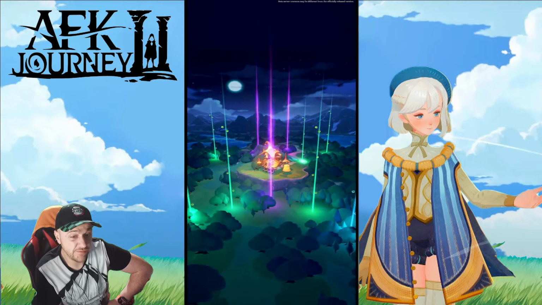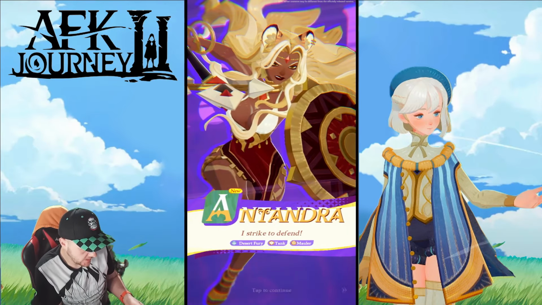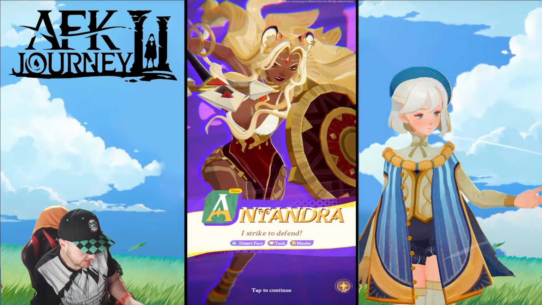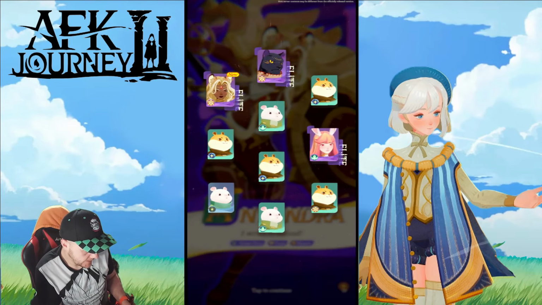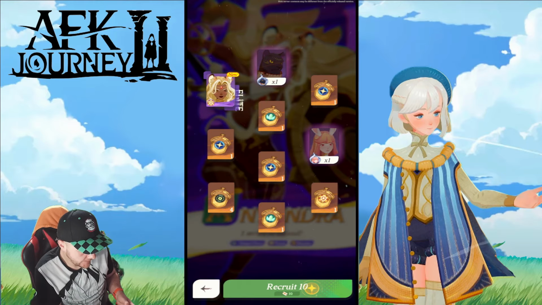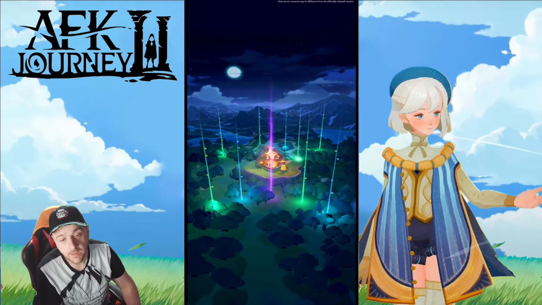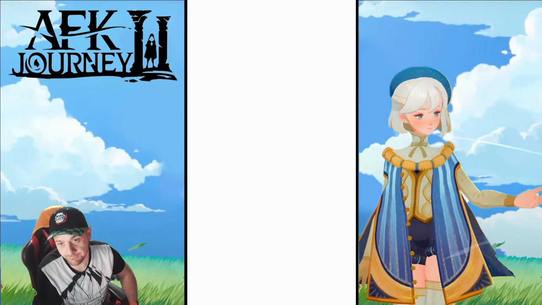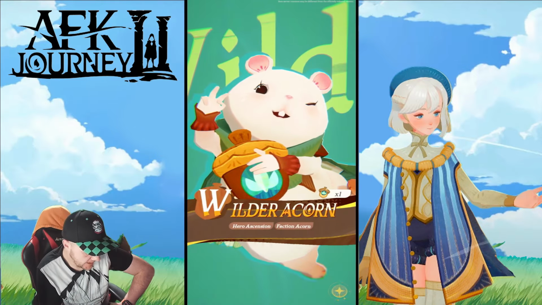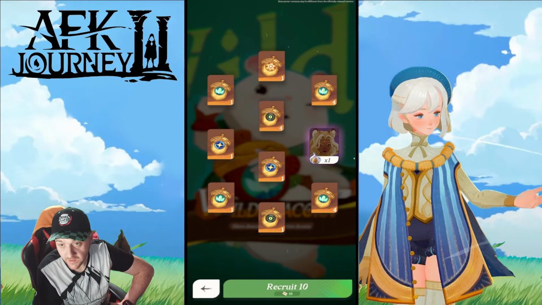I've pulled 3 A ranks in this pool. So we will just skip this. I believe I get the option here to skip. There's our 3 elites. One of them is new. There's a specific character I want to pull, because I need dupes. Let's see if we can get the dupes that I need. Just so happened to pull her again. Nice.